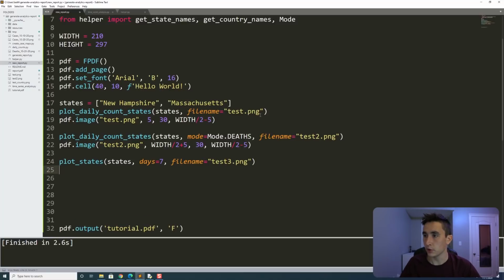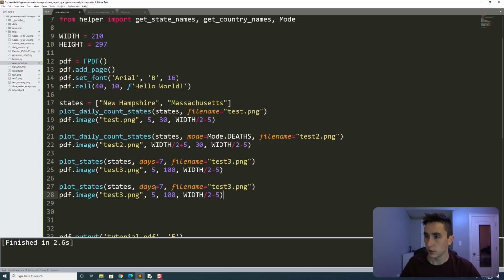And then we'll do a PDF image again. I'm going to copy the same one as above, test3. Now I'm just going to drop down the Y to be 100 millimeters. We'll have to play around with the spacing, but I'm going to see if that works. Then I'm going to go ahead and copy this and pretty much do the same thing as before.